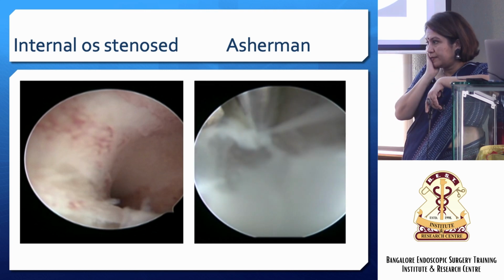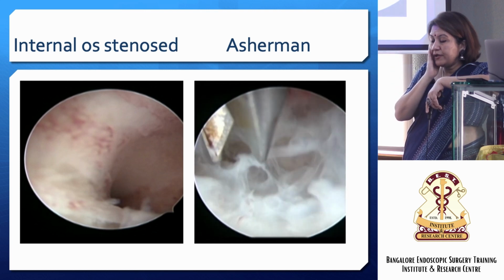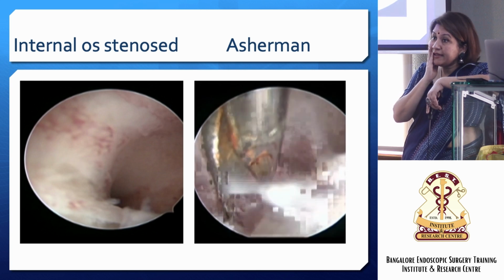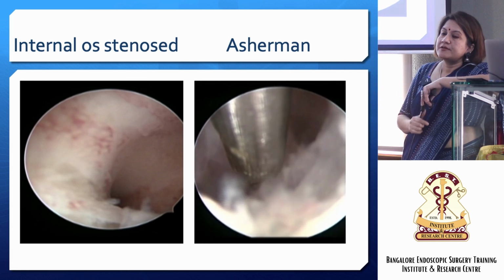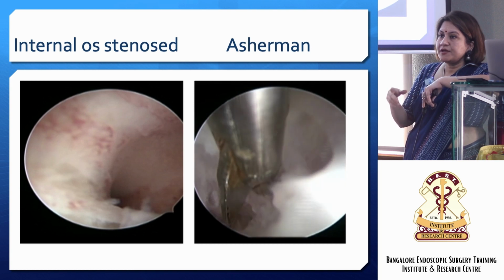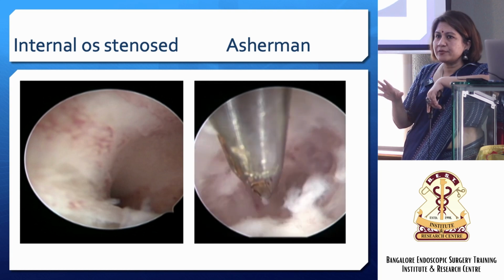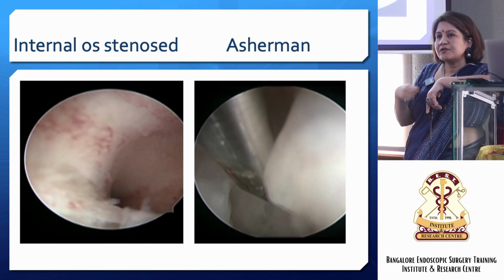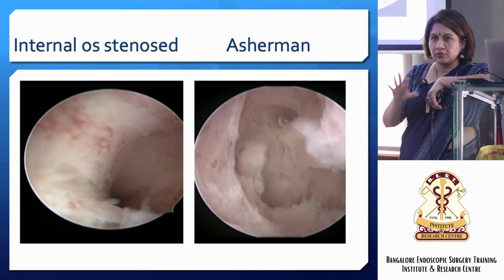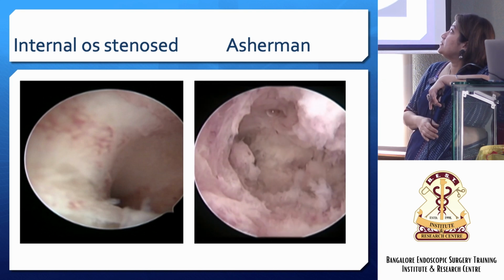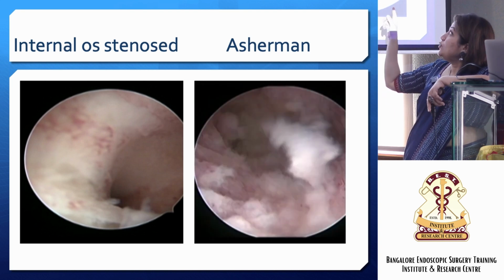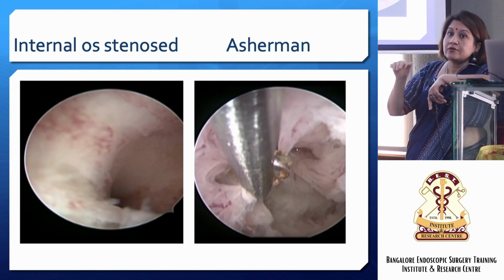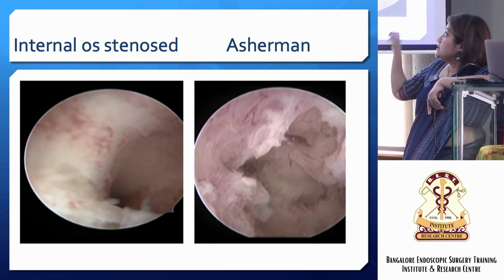This lady had PPH. She had an IUD and PPH, and they had done B-Lynch in some hospital. And then after that, I think she had a secondary hemorrhage or whatever. A D&C was also done. I can't remember what was done. I don't know why the endometrium was so badly damaged. I think B-Lynch doesn't always do this, so along with it they must have done curettage. I have no idea, but it was a very badly damaged uterine cavity. So here we used ultrasound guidance, and we made sure that we were in the center of the cavity all through. So this is one sitting.